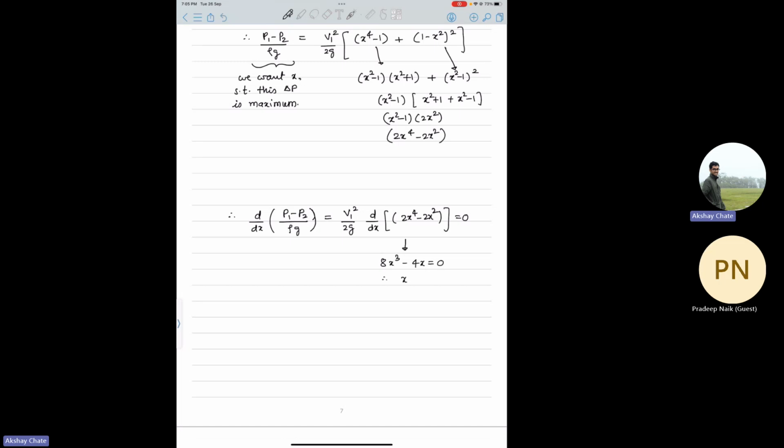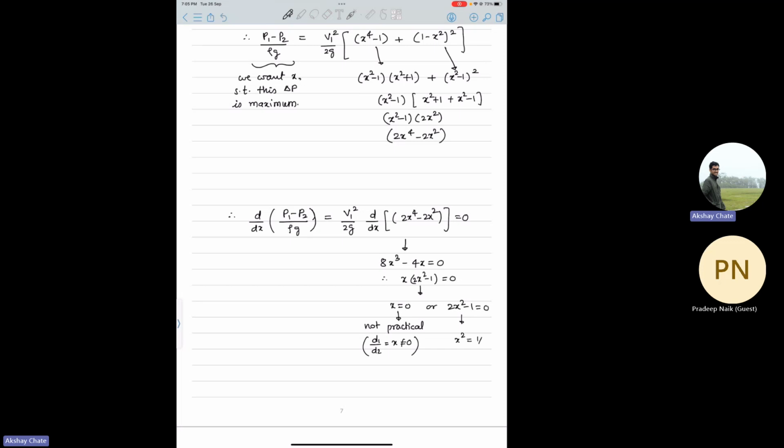So you can have x common. In the bracket you will have 2x square minus 1 equal to 0. There will be 2 remaining here. So the solution will be x equal to 0 or 2x square minus 1 equal to 0. This is not practical because d1 by d2, which is x, cannot be equal to 0. That means there is no d1. So d1 cannot be equal to 0, right? So this will give you the solution.